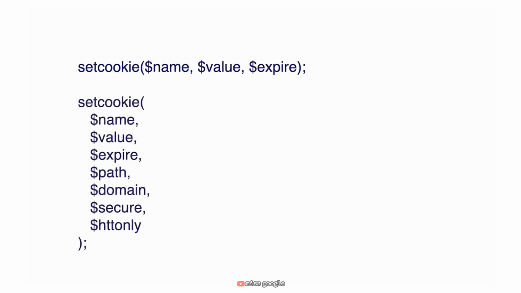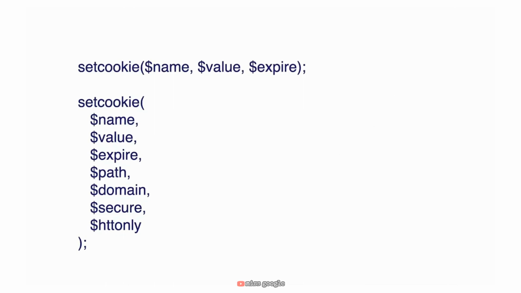There are a few other arguments you can provide as well. Here's a full list of all of them. We've got name, value, and expire, but then after that you can also specify the path and the domain. The path is the path on the server to which the cookie is available. So for example, we could have a cookie that's only available if our path is in the staff area. Domain would be typically the entire domain, the entire website, but we can also limit it to a certain subdomain if we wanted, using this option.